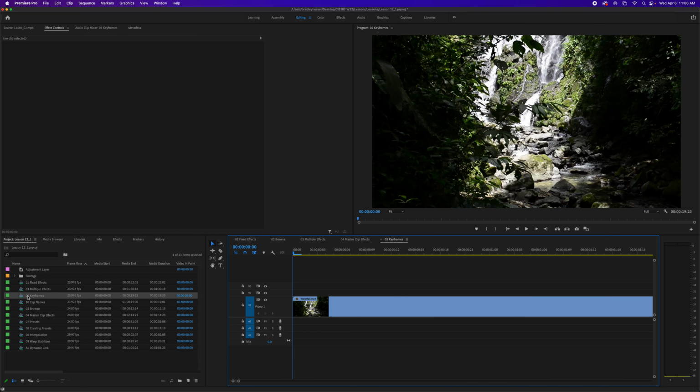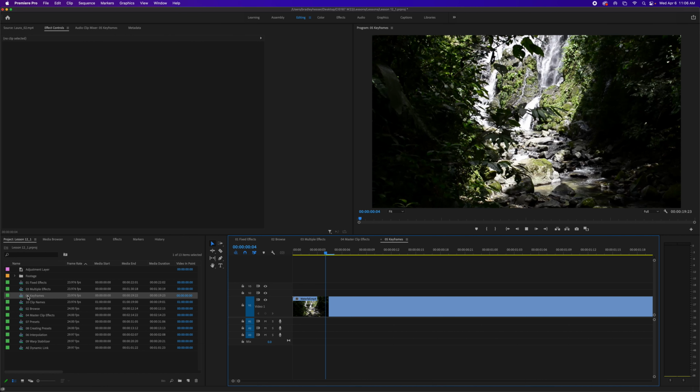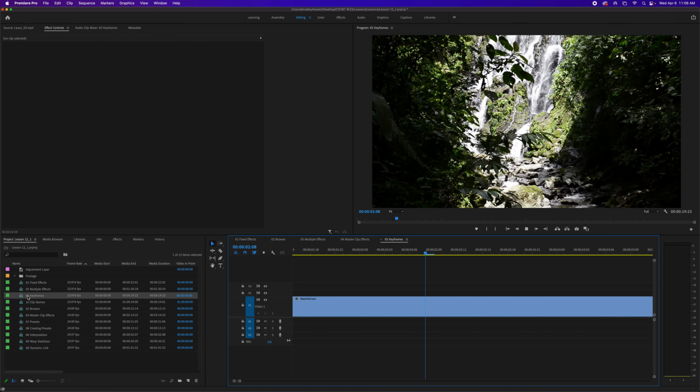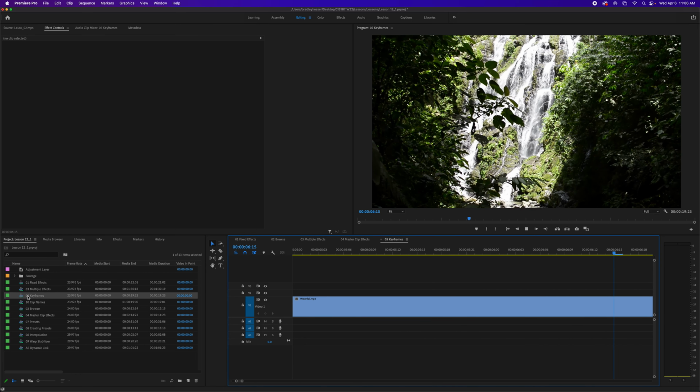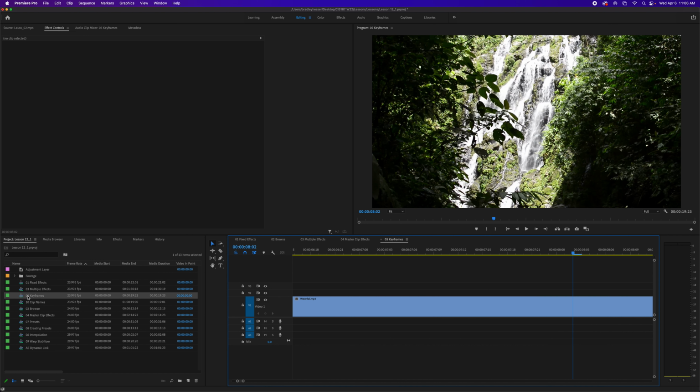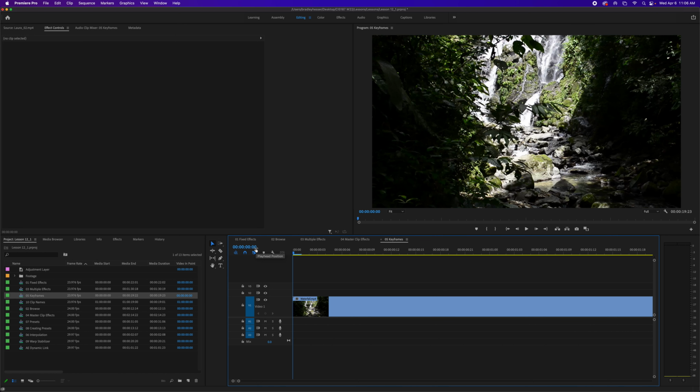We go in here to 05, dealing with keyframes. So if we go through and start to look at what's happening, we've got this waterfall in here, so we can see how this goes through and plays itself up. What we're going to do is start looking at a lens flare. We're just going to create a lens flare on here, allow it to go through, and animate where the lens flare goes to.